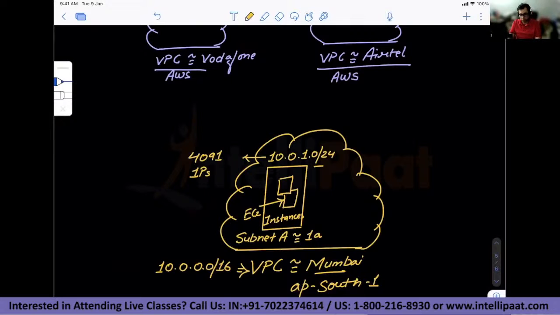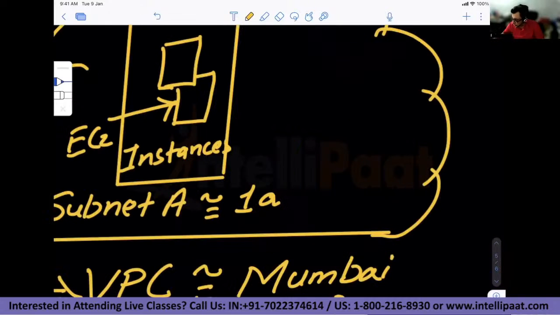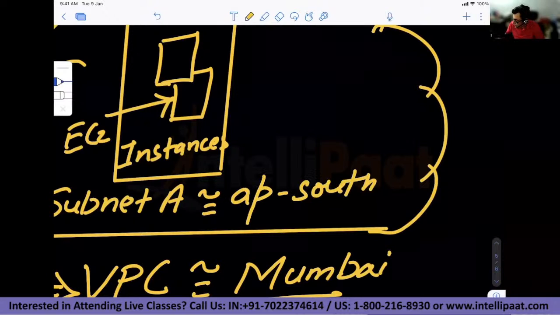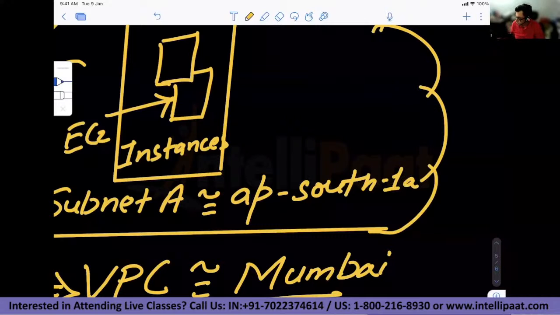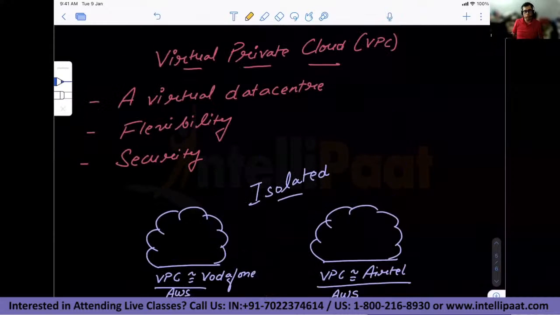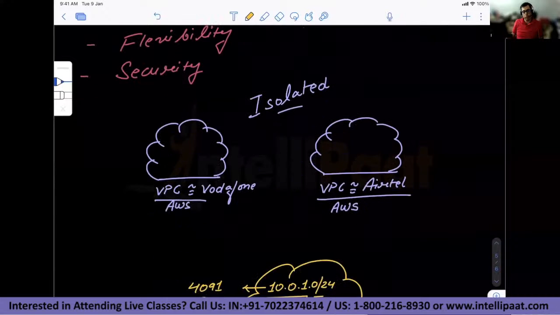A subnet is linked to a specific data center or availability zone in that region. You can have different subnets in a single VPC. So a VPC is nothing but a virtual data center, which gives you flexibility and the amount of security that you need.